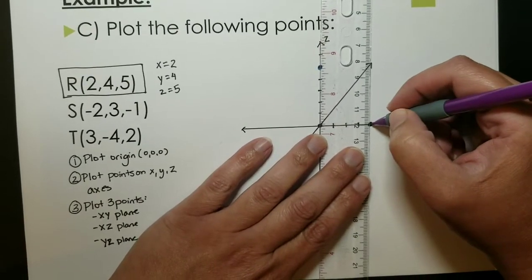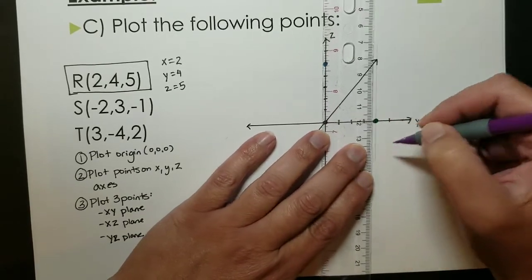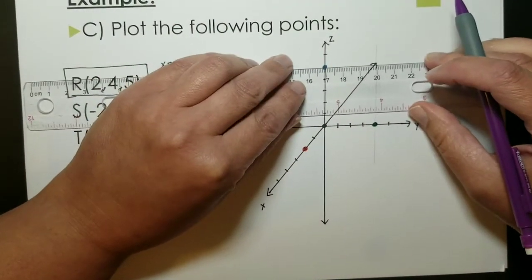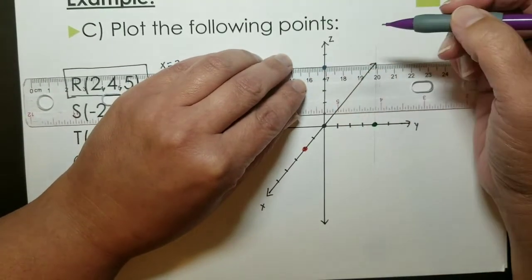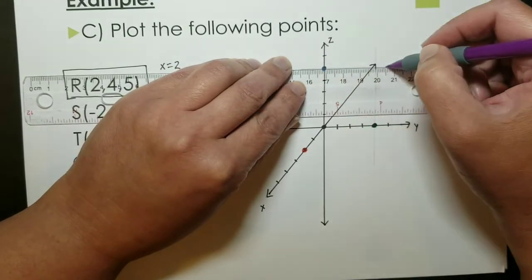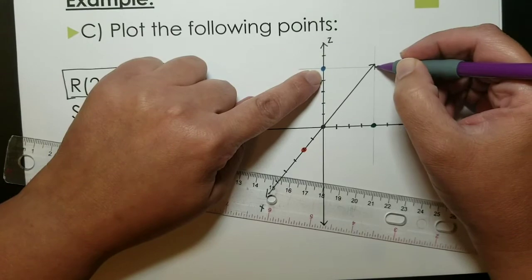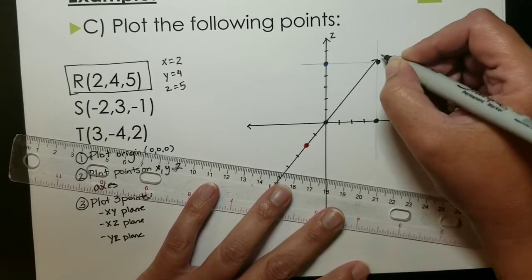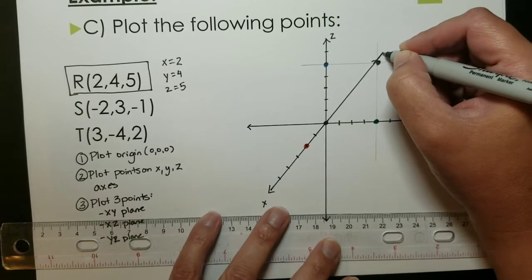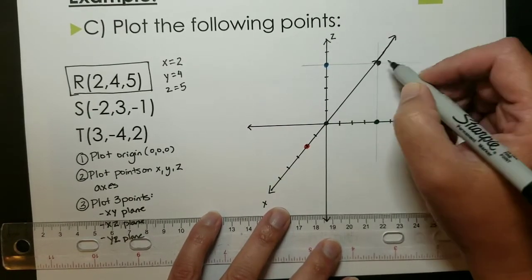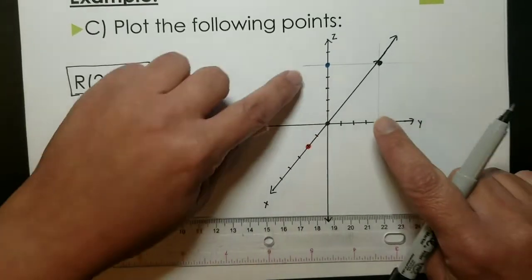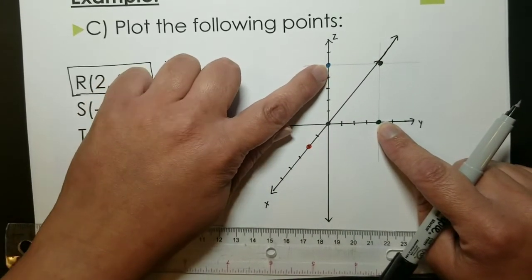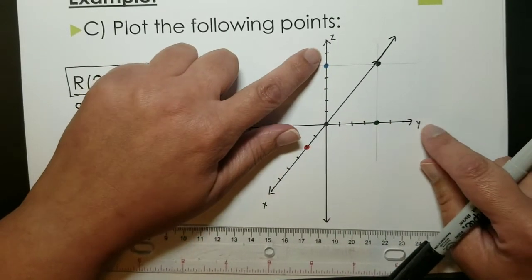So I'm going to draw a real faint line here that's parallel to the z-axis. Then I'm going to go to the blue dot and draw a real faint line that's parallel, whoops, that's not very parallel, parallel to the y-axis. So where those 2 lines meet, I'm going to put a point right there at the intersection. I'm actually just going to stretch out my negative x-axis a little bit further just so it doesn't interfere with that point. So I've got that point right there, and that rectangle is a rectangle that lies flat on the YZ plane.